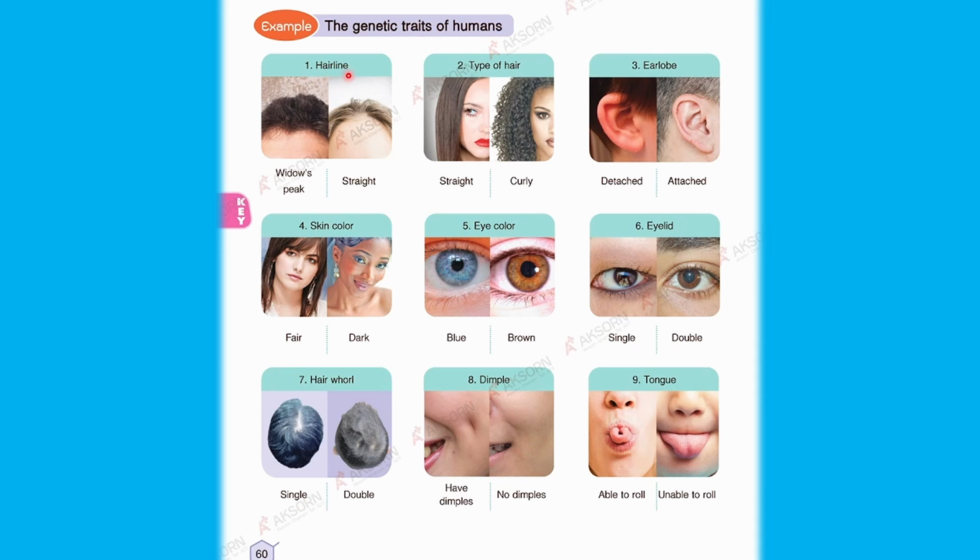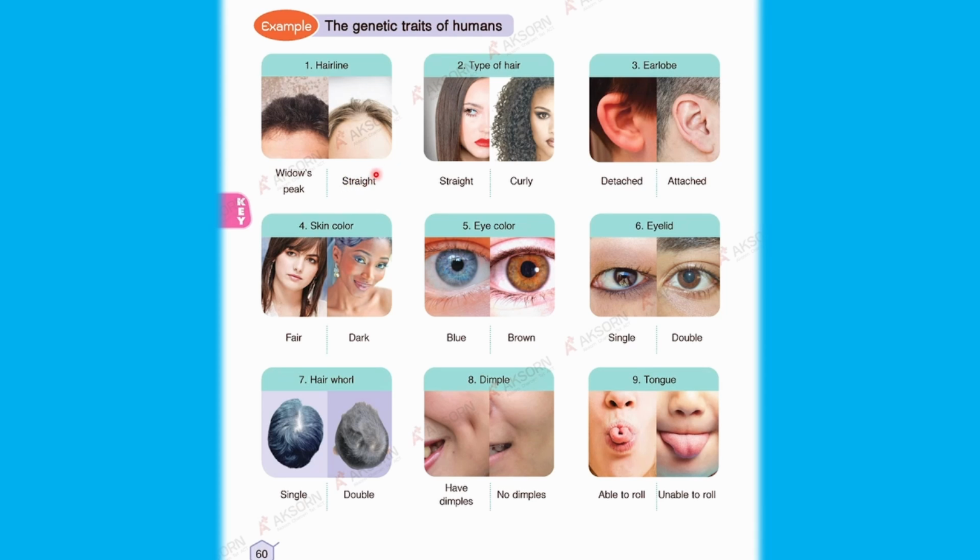1. Hairline. Okay, so you can see the hairline here. And here it's more on top of the head instead of at the front of the head. A widow's peak. This is called a widow's peak, where the hair is like this.